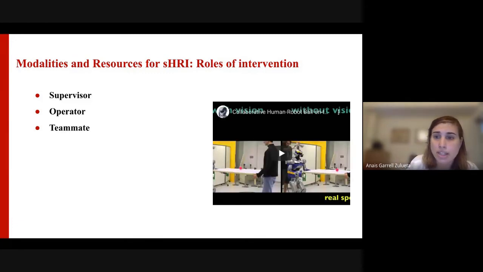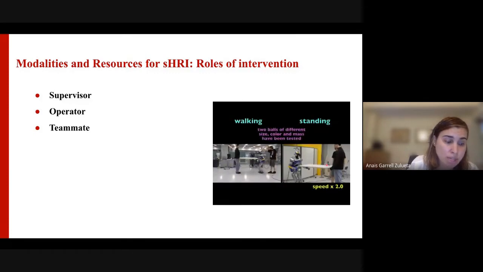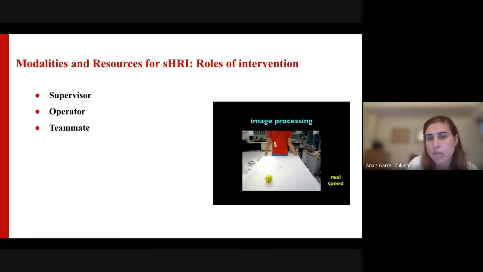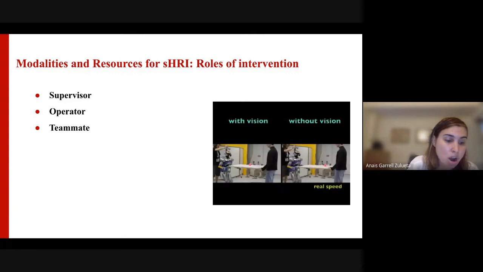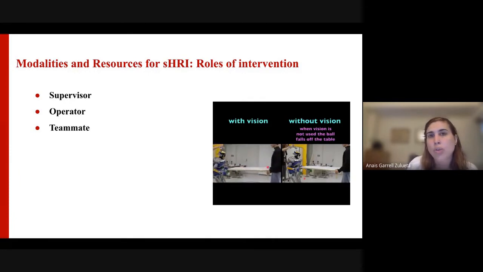The third one is the teammate. Here, the robot is a member of a team, and teammates can give commands within the scope of the task and the mission. Here, interactions such as gestures and voices may be helpful, and they need to understand any limitations in the robot's capabilities. What it means is that we cannot assume that the cognition of the robot and the cognition of the person are on the same level. Okay? So here, usually humans need to adapt to the cognition of the robot. And the challenge here is how can the robot understand the same interaction vocabulary as other team members? Of course not. So we have to look for a strategy that allows the robot to understand the human.